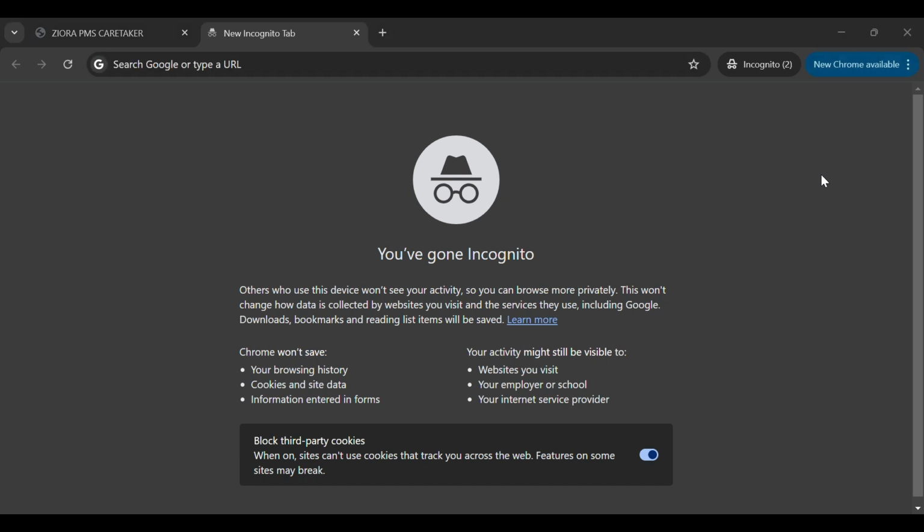If we go to the Ziora PMS tenant portal, I'm trying to log into a tenant account. Using the same browser here, no, let me use a different browser window. And you can log in.